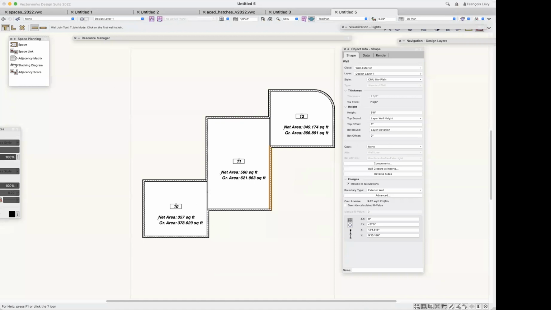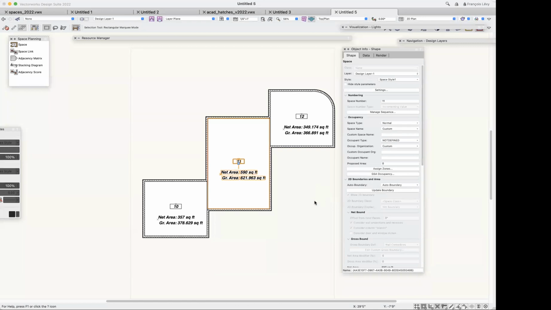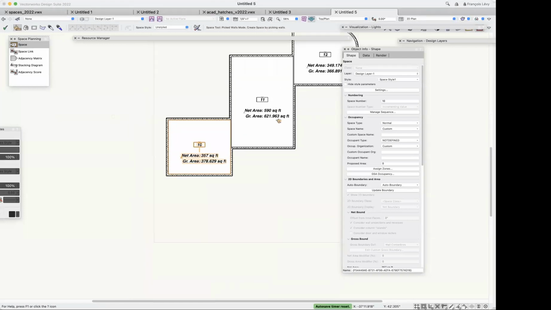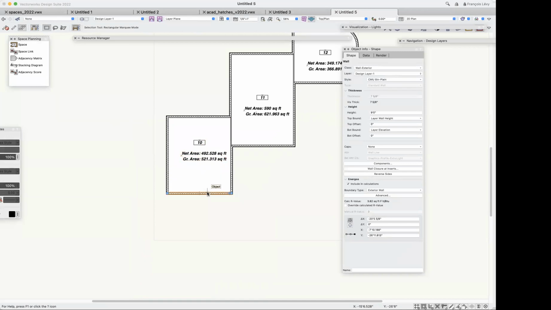Could it be the update boundary in the space area? There we go. Thank you.